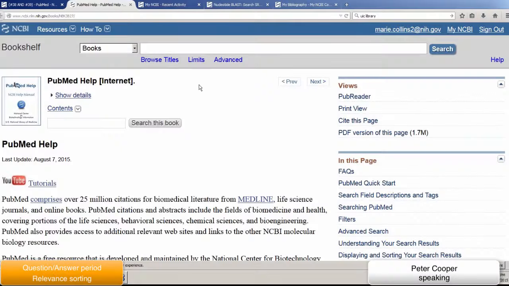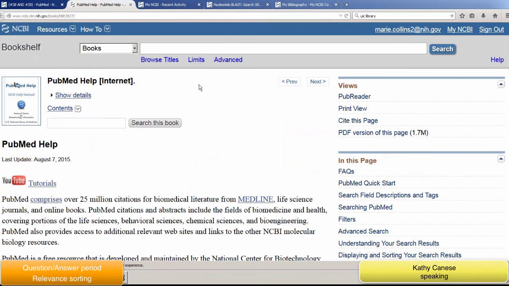Okay, there were a couple of questions about some of the behind-the-scenes stuff that PubMed is doing. One of them was about the relevance sort. How is that relevance determined, essentially, I think is the question. And also, a person wanted to know more about the computed sort by author. Basically, how does that work exactly?